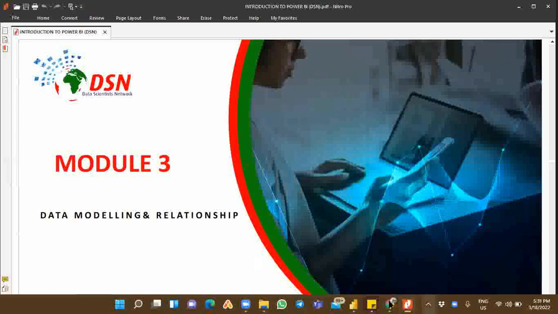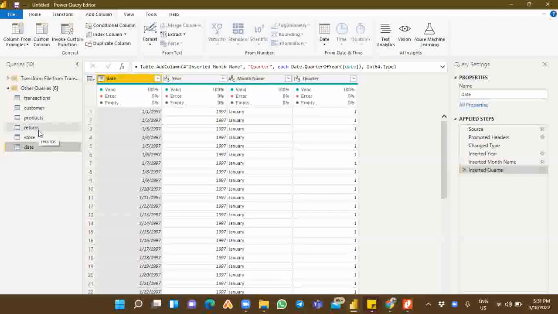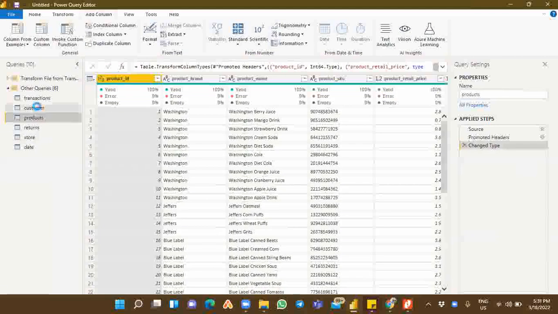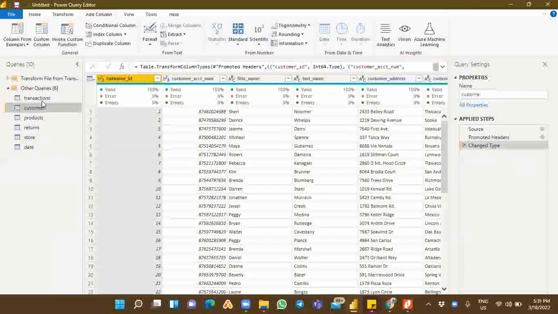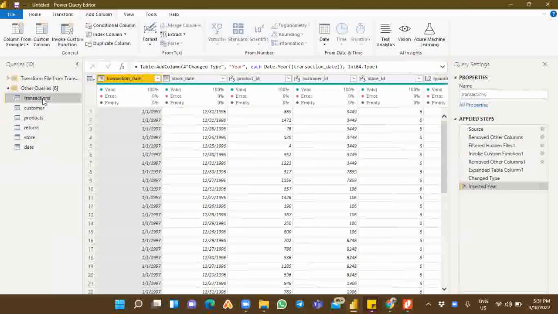So currently, if I go to my Power BI report, I want to ask myself the question, how does my store table relate to my product table? How does my product table relate to my customer table? Or how does my customer table relate to my transaction table? So in answering that question, what you are basically doing is what is called data modeling.